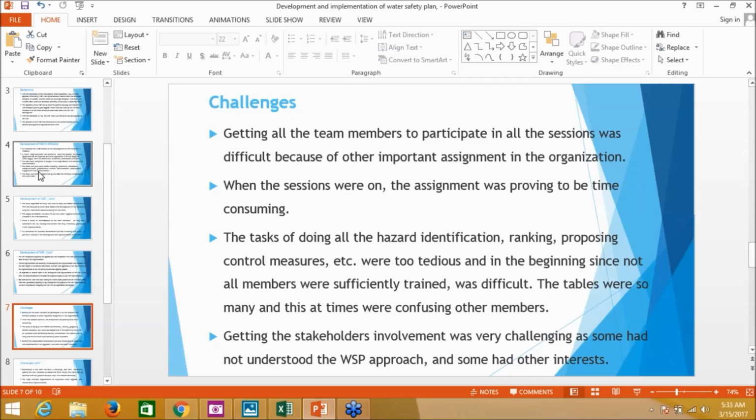This proved to be very difficult because at the beginning there was a lot of work, field visits, a lot of work to be done. So that was a bit challenging. And of course, when we started, some members were not trained, and getting these things done on time was also challenging. But after training and doing it more and more, the team members got the gist of it and it became easier for them to go through the difficult and tedious tables in the water safety plan document. And then, as I said earlier, getting stakeholders to be involved was a bit difficult because most of them don't understand the concept of water safety planning, and they wanted to know what it is that they're going to get when they partner with us.